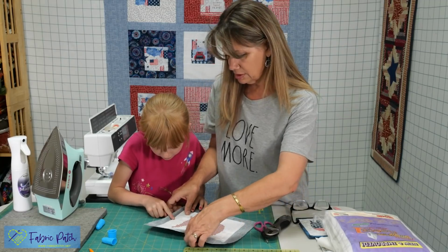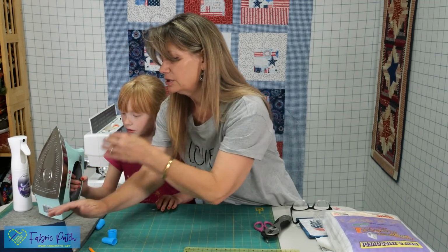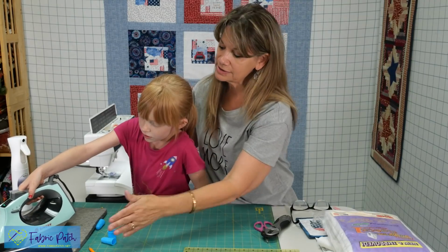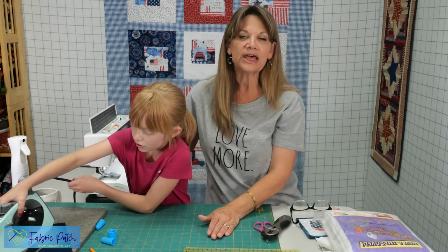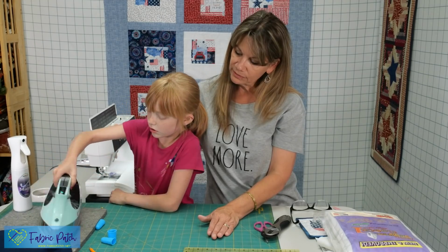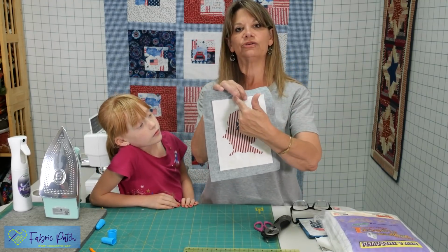Okay, so now what we're going to do is we're going to iron this whole thing down. And the reason I'm flipping it over is because the fusible part is up next to the backing. So she's just going to iron that whole thing down so that it won't slip while she's doing her quilting. Okay, so the next step is going to be the quilting. So where she's going to start will be right through the center.